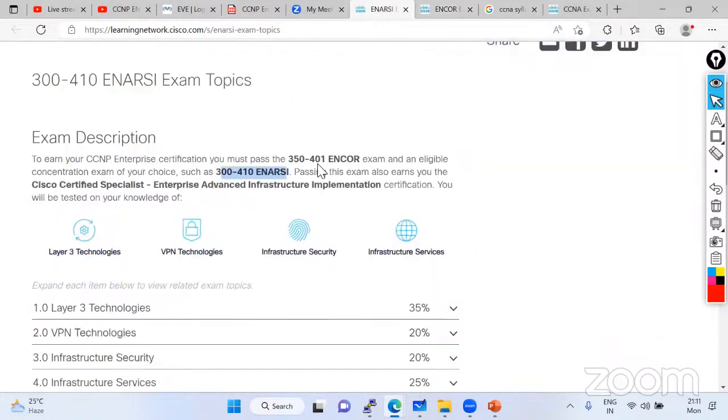Now we'll discuss more about ENARSI, because this is the ENARSI discussion. ENARSI is always a favorite for any engineer who is trying to get good in the routing domain. Routing is, you can say, one of the most complex things in any networking technology. You can run the firewall, you can easily understand firewall concepts, even switching concepts, you can understand some SDN, but still they all depend on routing.